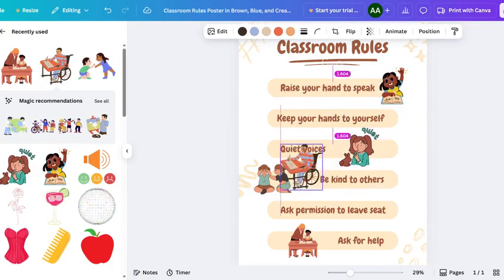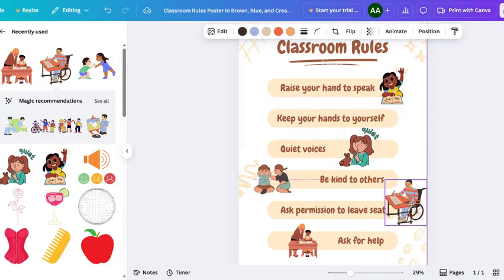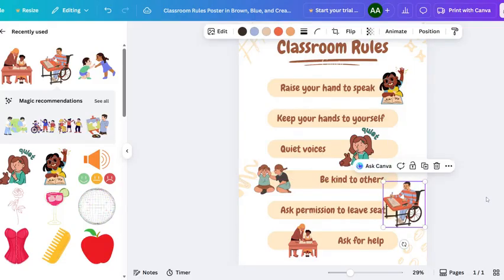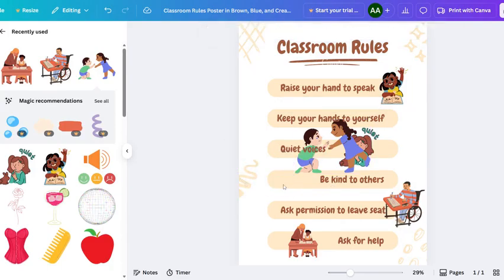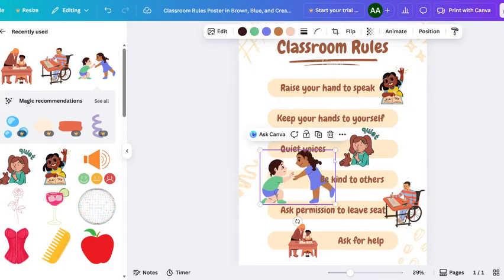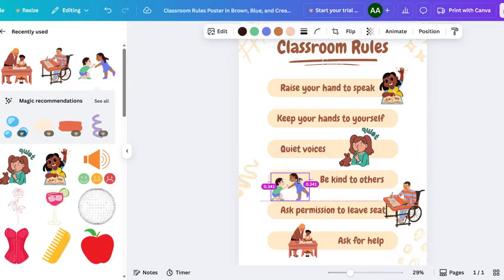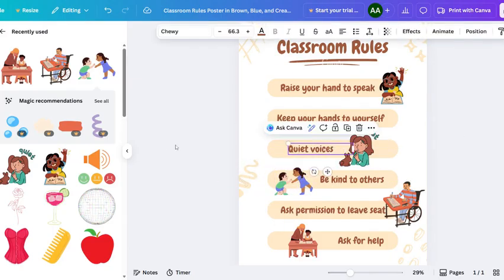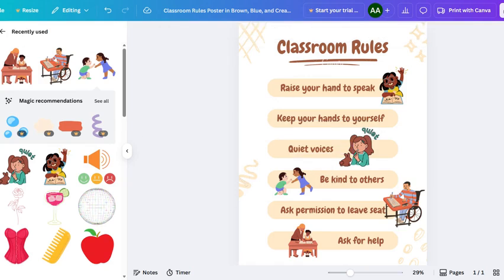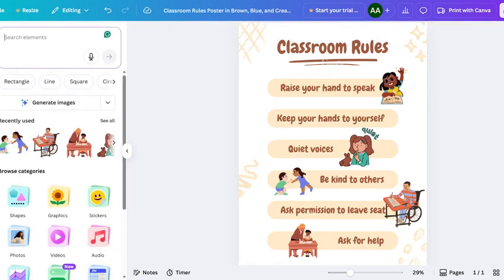I'm going to use this guy. For being kind to others, I'm going to use these two girls. And keeping our hands to ourselves, we're going to go look that up.